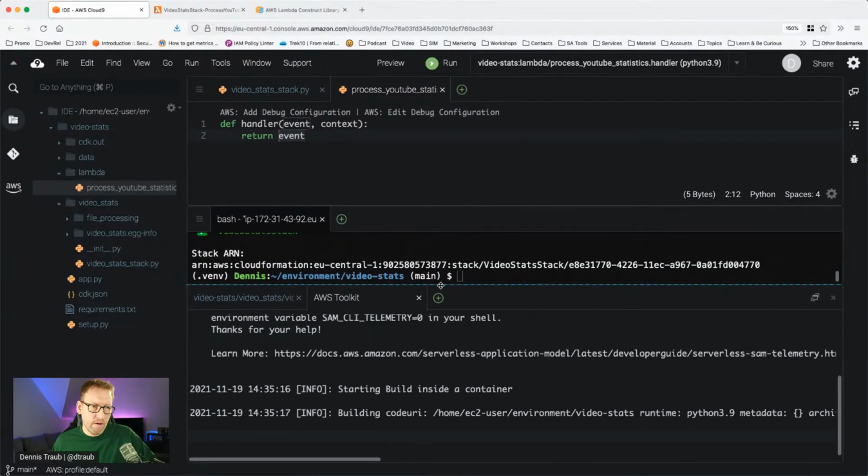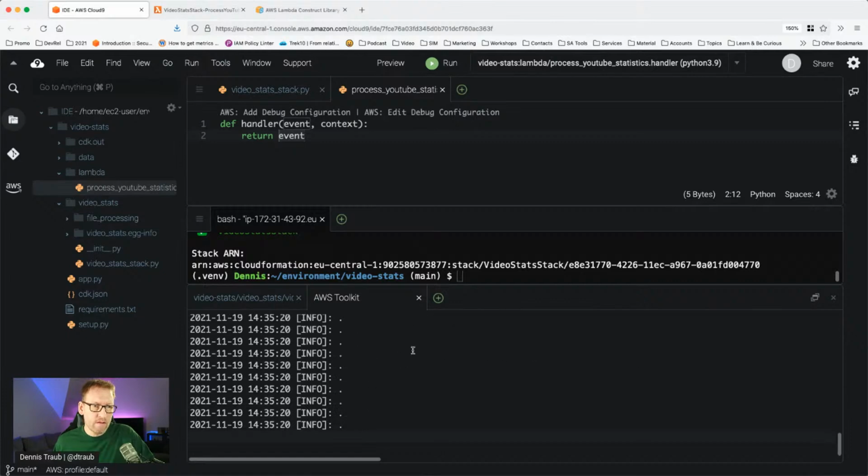So down here, you can see it's creating an image. It's creating a local Docker image to deploy the Lambda function and then invoke the Lambda function. And the first invocation takes some time because it has to create the image and deploy the image.